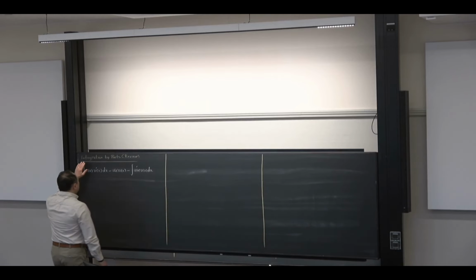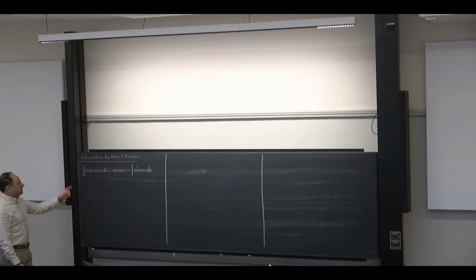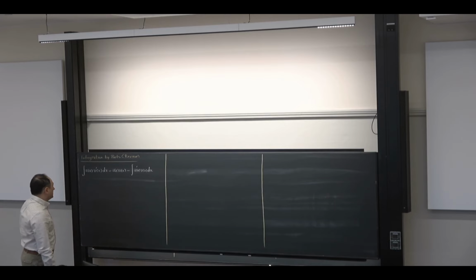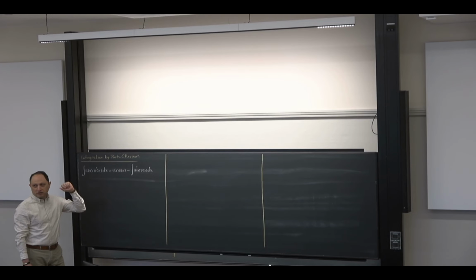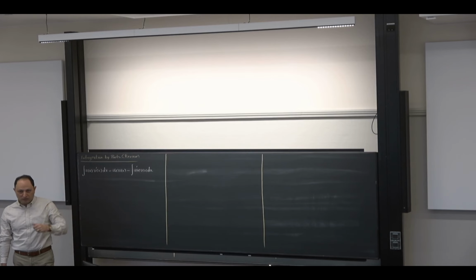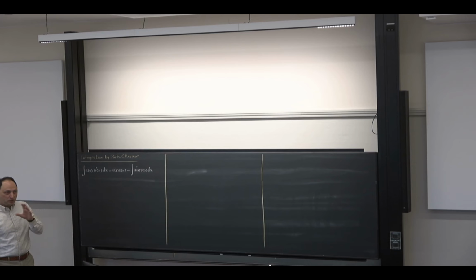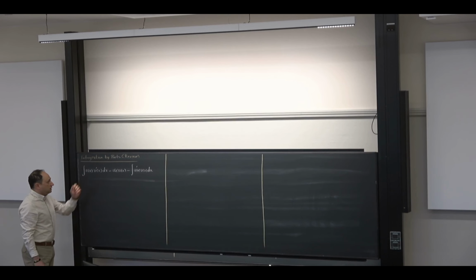So let me just, as promised, go back to integration by parts and review it very quickly and then start a new method. This is what we learned before, but the only difference is that I am adapting myself to the notation in the book. So we are using U and V in my derivation first. I did it with F and G, and for some reason it was not recorded, so I did it with my iPad at home and uploaded that again. So this is the formula we got.